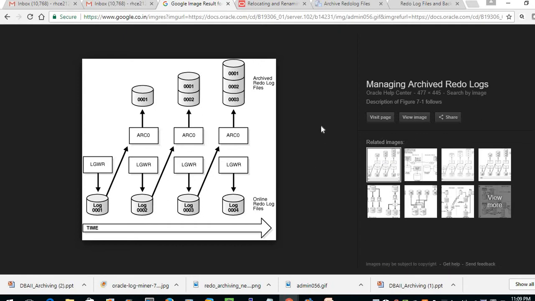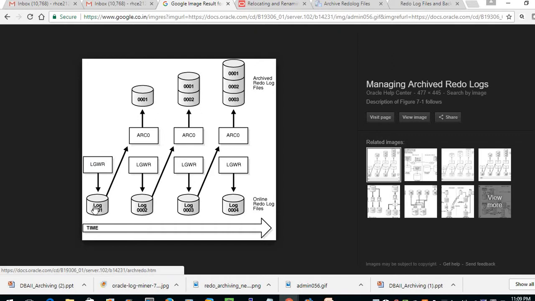From this diagram, you will see that this is the timeline, and these are our online redo log files, this is our log writer, this is our archive log writer, and this is our archive files. Whenever the log writer writes to our redo log files, there is a log switch.